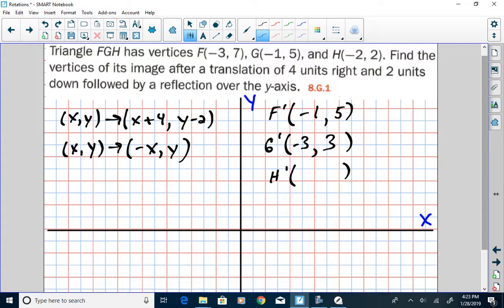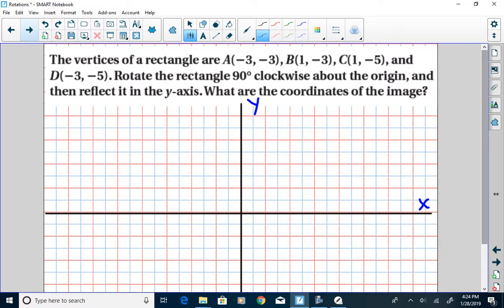And then we're looking at point H. Right, so for H prime, we have 4 to -2... that's going to be +2, but I want the opposite of that. That's going to be -2 when we reflect it. Comma, I want to take 2 away from 2, that's 0, and the y value stays the same, 0. So here are the ordered pairs using the two rules. If the image is translated 4 units right and 2 units down, then we use the rule for our reflection. Okay? All right, now you get a sense of what it looks like to do more than one transformation. All right, let's try one more.